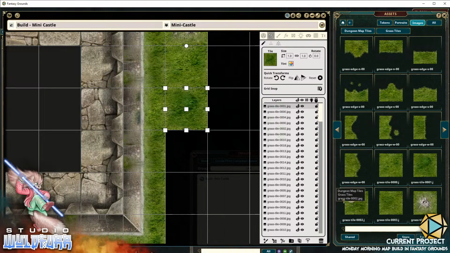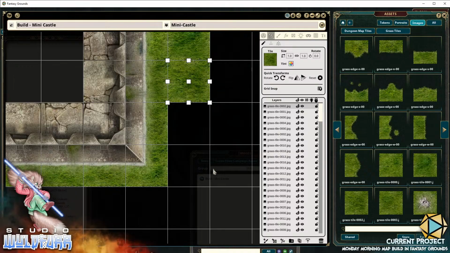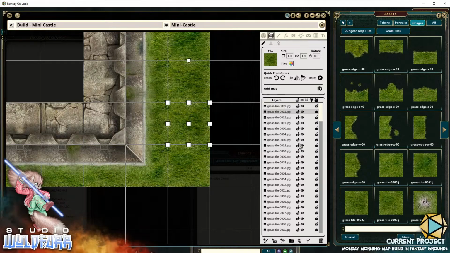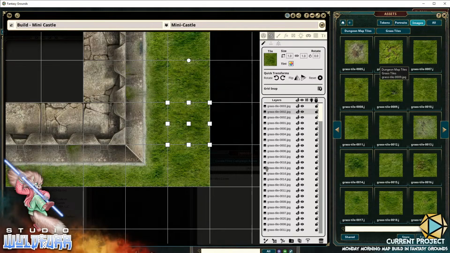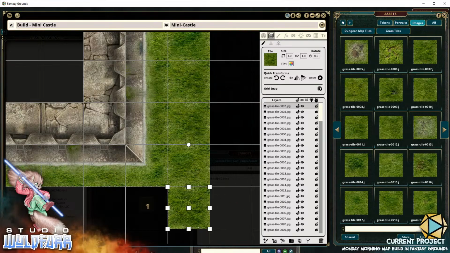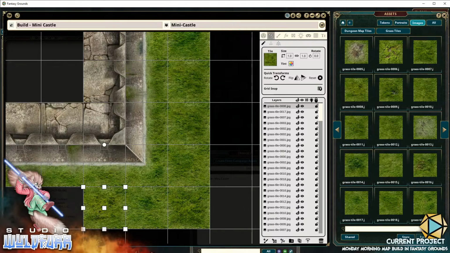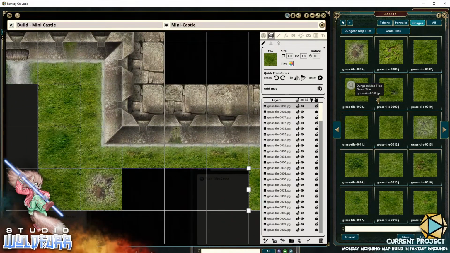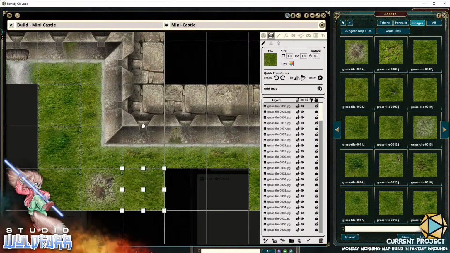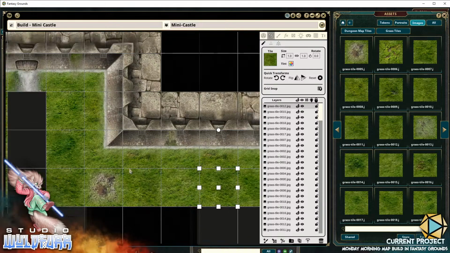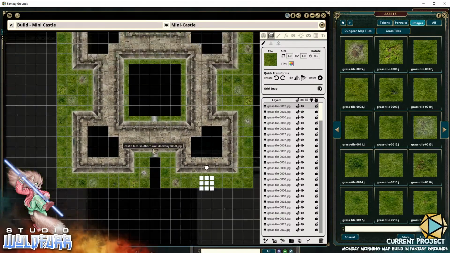So we're almost back around to the front of our castle. There we go.